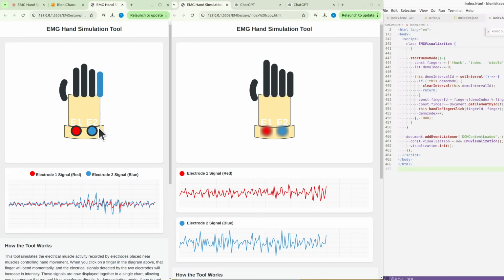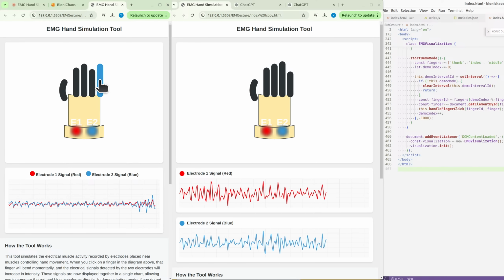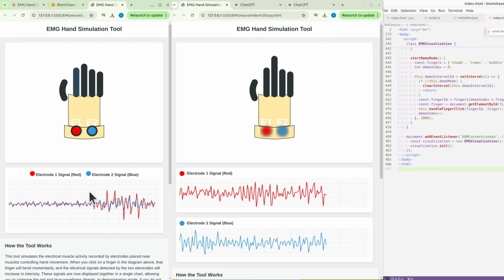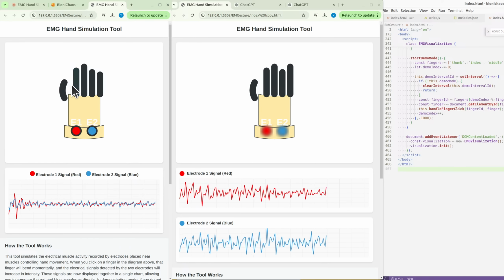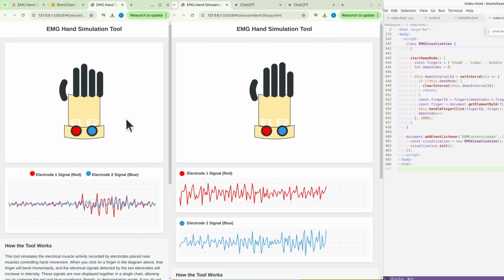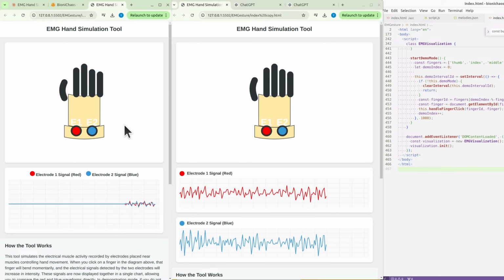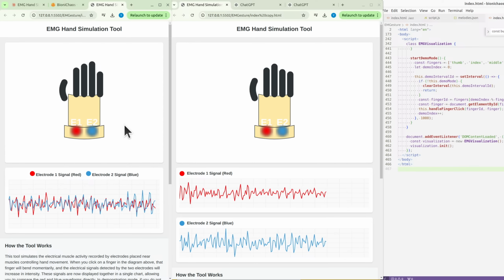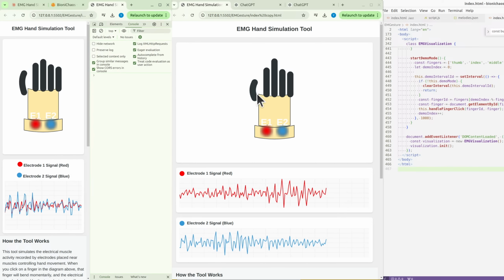So the difference between the pinky, you get more blue artifact than red, and if you move the index finger, you have more red than the blue. So that's pretty much all it does. We'll keep it pretty basic. Yeah, we have the two versions.